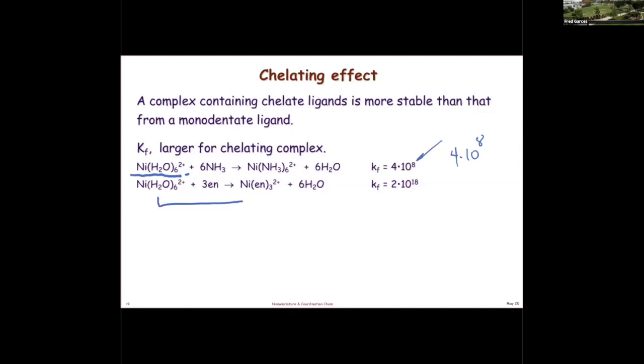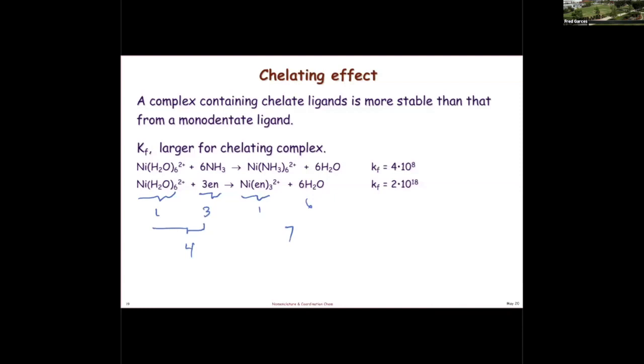But look at this right here, okay? If you take a look at that reaction right there, the water is now replaced by ethylene diamine. Sorry, let me recount that. Okay, we've got 1 here, and we've got 3 here. So that's a total of 4. And then our product has 1 and 6. That's a total of 7. So you see how entropy increases in that reaction?